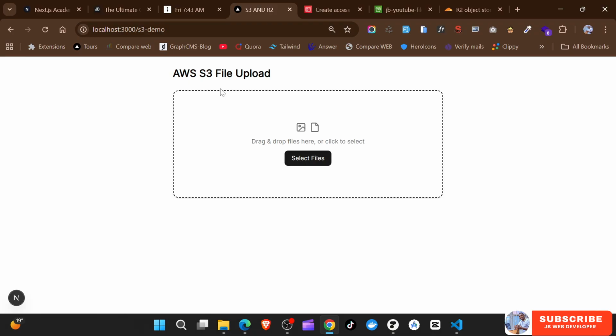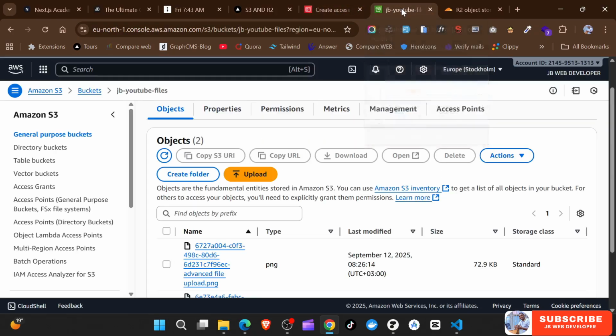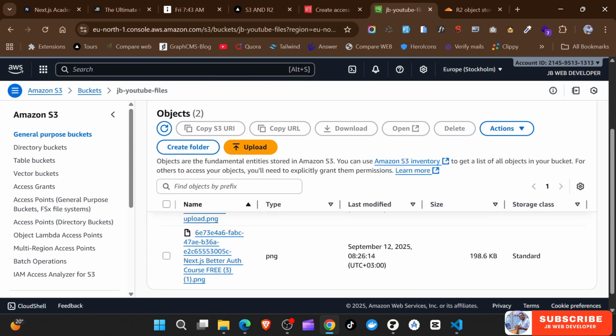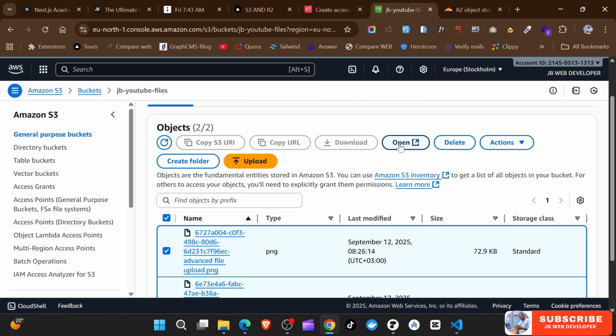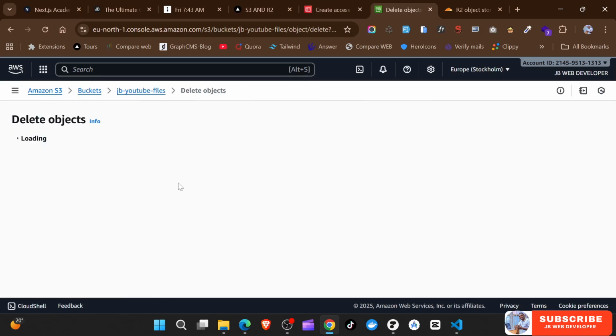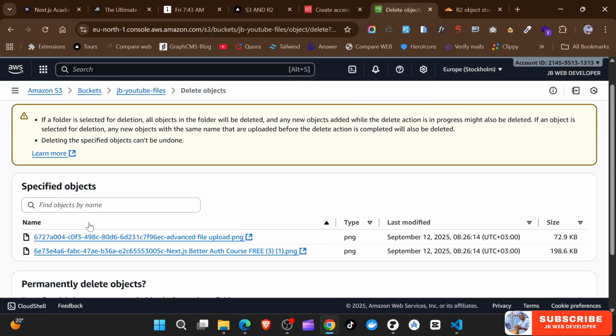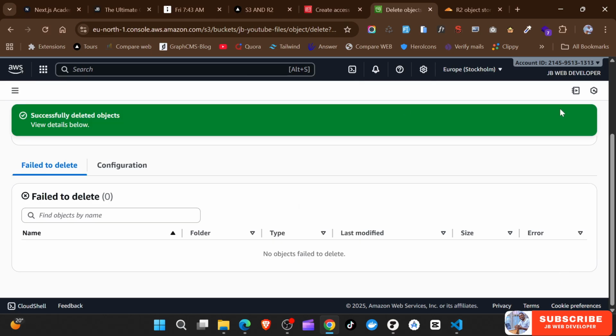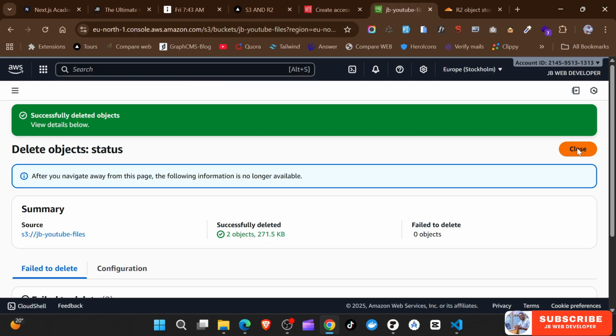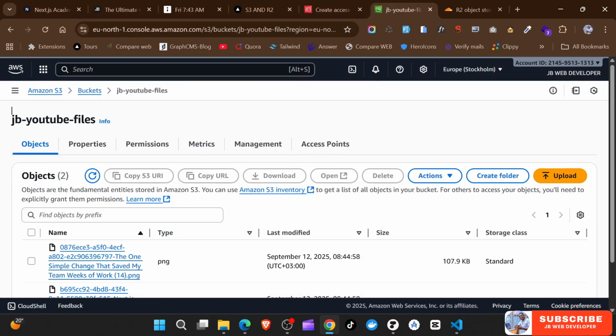If I go right now to my bucket, we created all these buckets together in the tutorial, so you don't have to worry. Right now I want to select all of these and delete them so that we start from a clean slate. I'm going to type permanent delete, just like this. And the bucket is right now empty. Close it, and we have no files.